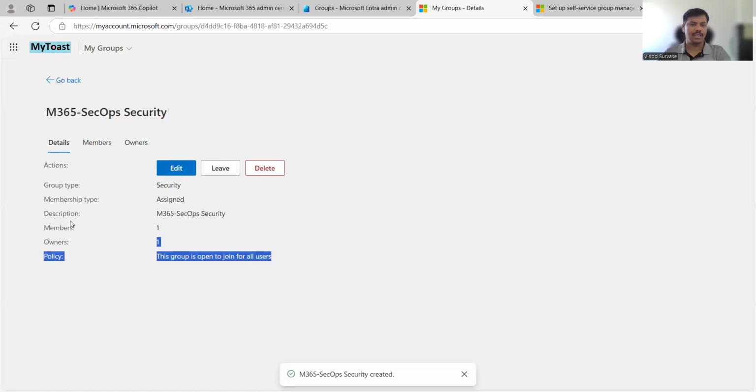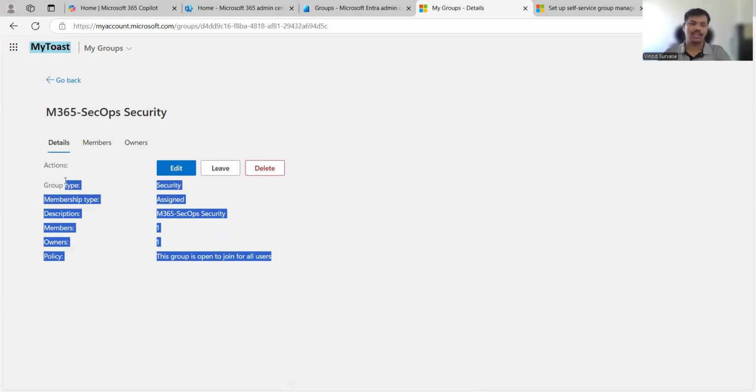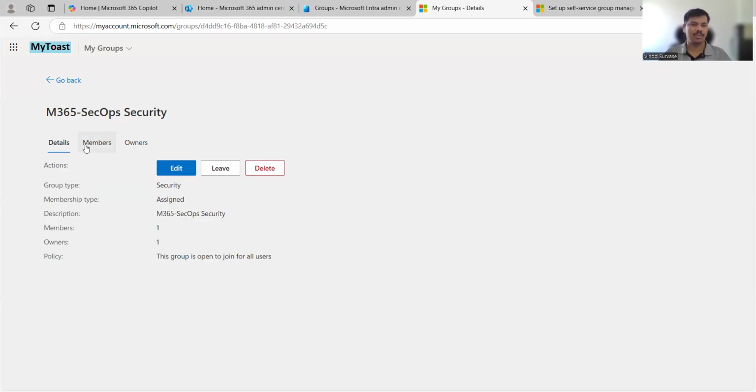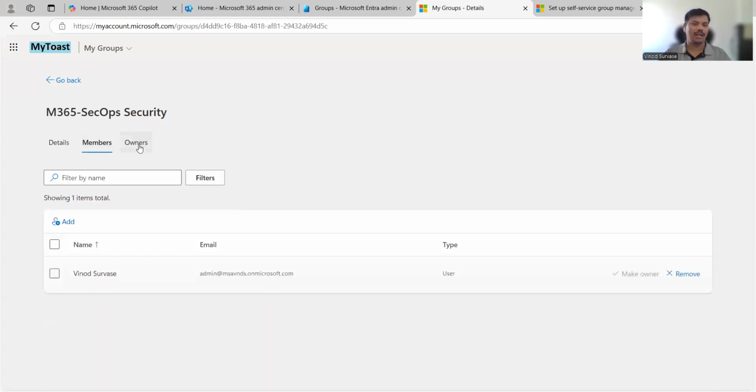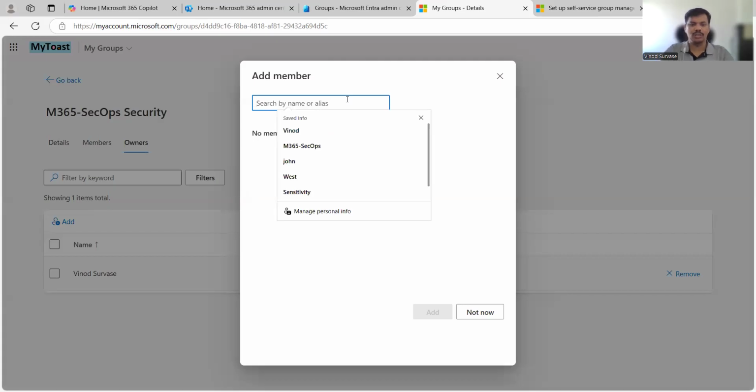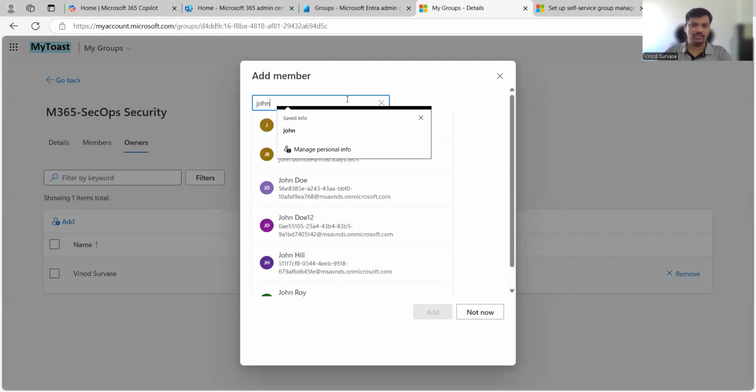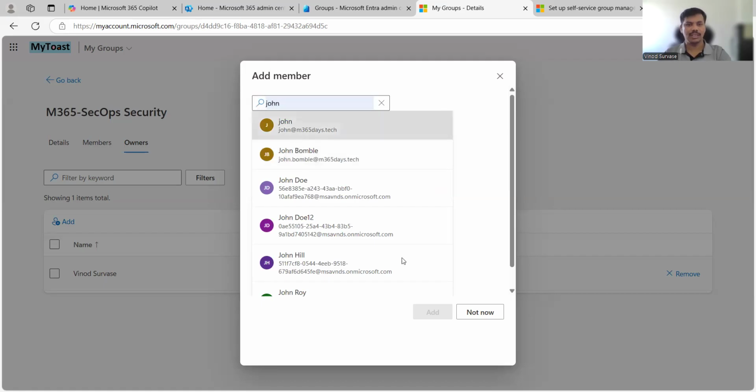Here you can see that we have all those options available except sensitivity label and other options. There was one more option which we can assign on a group level, right? So these are the different options that are created when this type of group is created. On the member and owner side, we can add respective people here as an owner as well as members, right? So let's say I add this one.